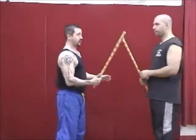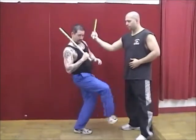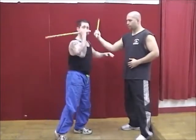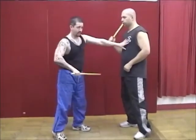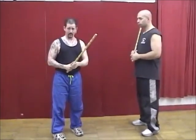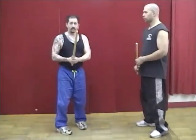Now that you've played around in long range, we're going to go right into mid range. Mid range is when you're close enough that your checking hand can touch the hand, your checking hand can reach the body, and you're close enough for low-line kicks. You're not quite close enough to use the butt of the stick yet — that's close range. We're going to do a series of blocks and counters off the different angles — first with the point up, then with the point down. The first thing is blocks where we're meeting the force head on with the point up.